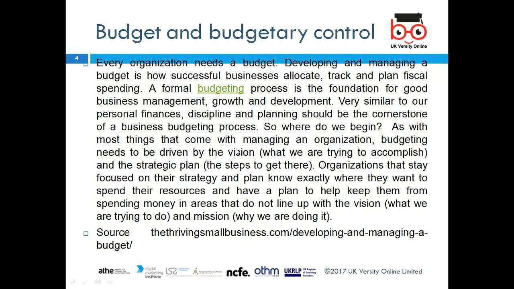Our vision is to be a market leader in the next 5 years. So what strategic plan do we need to have in place, so we will be there. Organizations that stay focused on the strategy and the plan know exactly where they want to spend their resources, and have a plan to help keep them from spending money in areas that don't line up with the vision that we are trying to achieve. So mission is why we are doing it. The source is there as well if you want to read further. Let's move to the next.